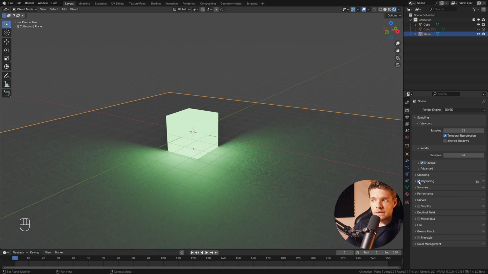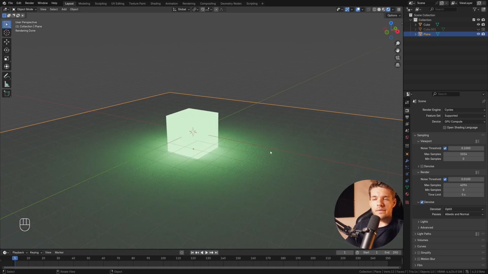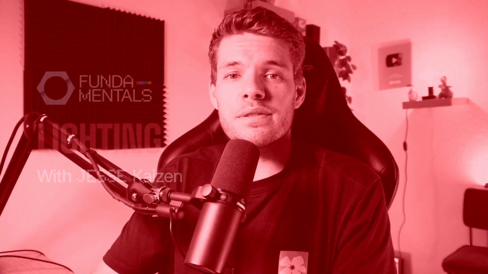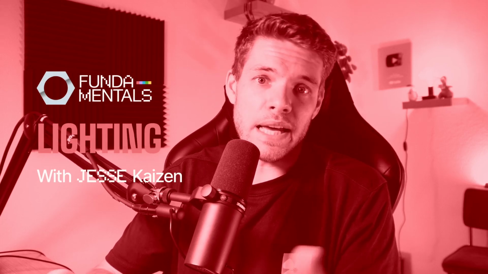Anyways, by enabling ray tracing, and we'll go into the settings for that in a different video, you can see that our emissive light is now actually emitting light. It's not as good as it would be in Cycles. As you can see, it's all around here, and in Eevee, it's just around here, but at least it's way better than what we had before. So now you know the 7 types of light within Blender. Let's dive into some of the differences between lighting in Cycles and in Eevee.